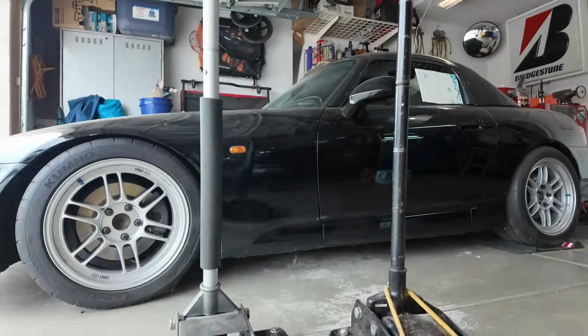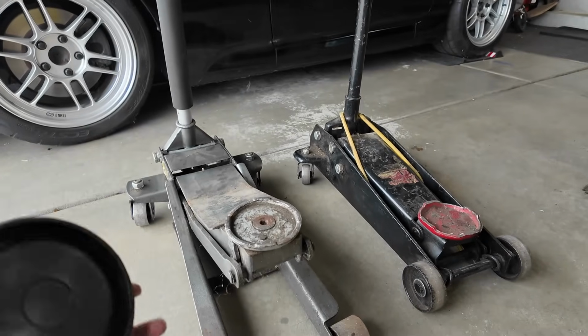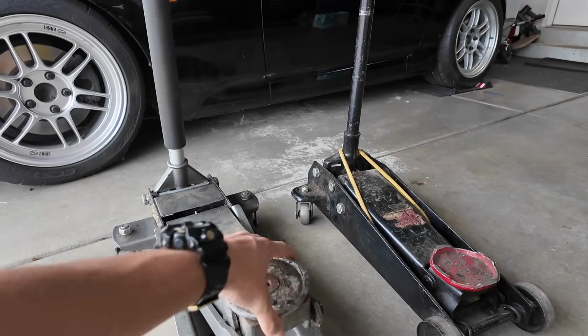Now, here's something I don't see too often. This is a puck, and it's basically a lifting pad for your jack. If you haven't seen these before, basically they go on top of your jack. So I got two different jacks here. This can fit right over this area here. This is like the plate where you lift from.